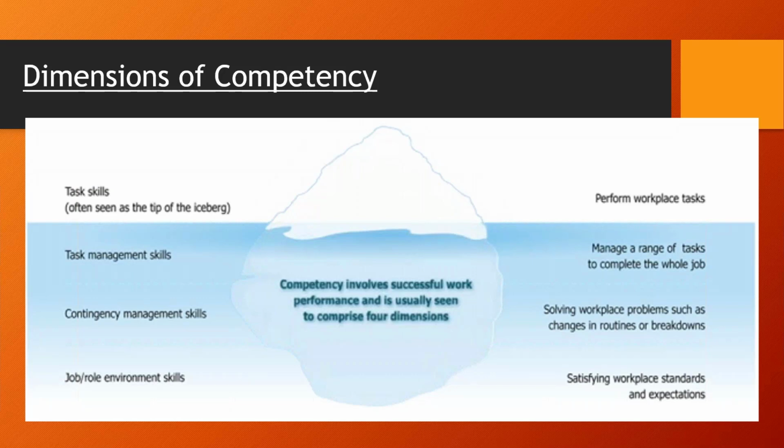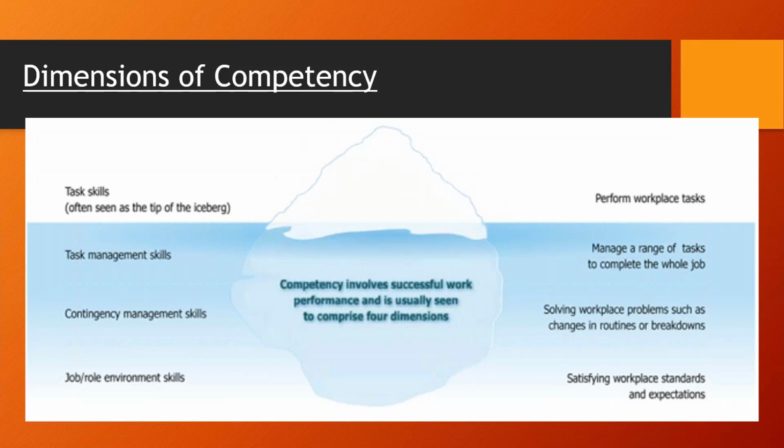Then you've got contingency, so that's problem solving around any of the what ifs that can occur in a real world environment, which would be kind of often daily in a lot of workplaces where things don't always go to plan and you have to problem solve. And then making sure that you're meeting any particular workplace standards and expectations specific to that industry or workplace that the candidate's going to be ultimately part of. So it just says competency involves successful work performance and is usually seen as covering those 4 different dimensions of competency.